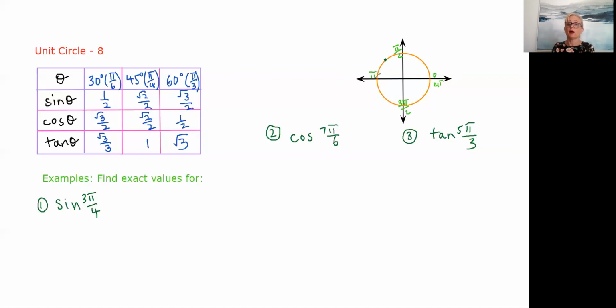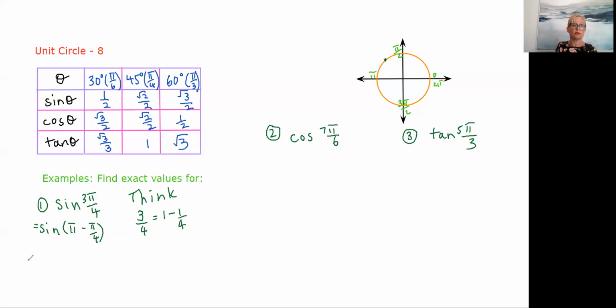So we're going to do that as a pi minus something. So what we're thinking in our heads is that 3/4 is 1 minus 1/4. So we're going to rewrite this as sine of pi minus pi on 4. So just saying that again, it's easier if you think in fractions to start with and then put it back with your pies. 3/4 pi is between 1 pi and half a pi. So we're going to do 1 minus 1/4 gives us our 3/4.